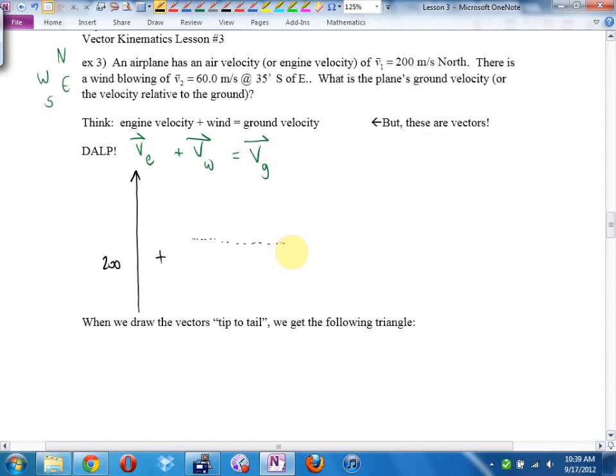Which direction of east do they want me to go? So I'm going to duck down south. How many degrees? I'm trying to teach. This is how we draw these, okay? I always do the "of" part first and then say, well, what direction of do they want me to go? South, 35 degrees, about that big?